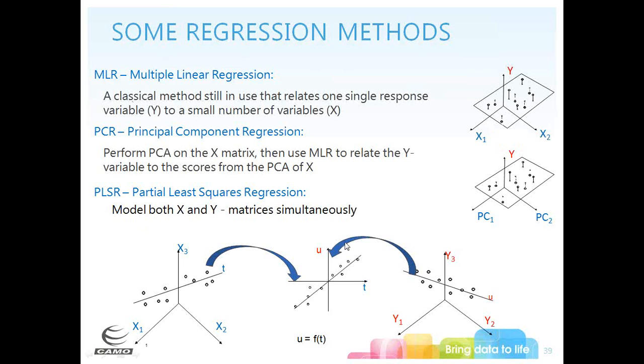When we have many variables, though, we'd like to actually relate those many variables to our response y, and we can do this using principal component regression, which first decomposes our x data in terms of a PCA and then the regression of the PCA scores versus our y response. Or we can use a partial least square regression, which models both x and y simultaneously. So when we do a PLS regression, we're looking to find the interrelationship that best describes the variance in x that describes the variance in y.